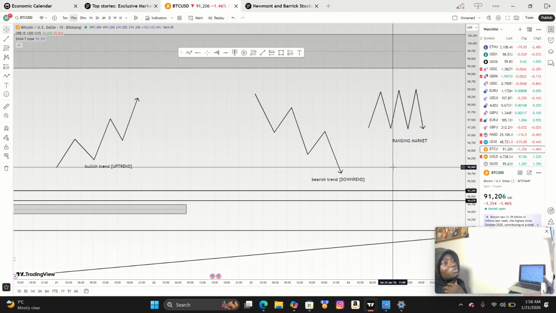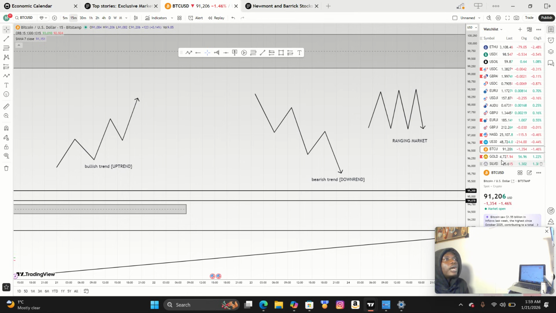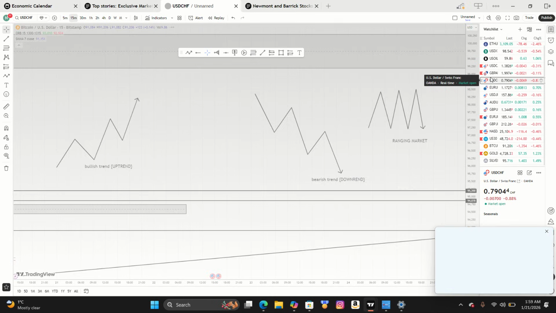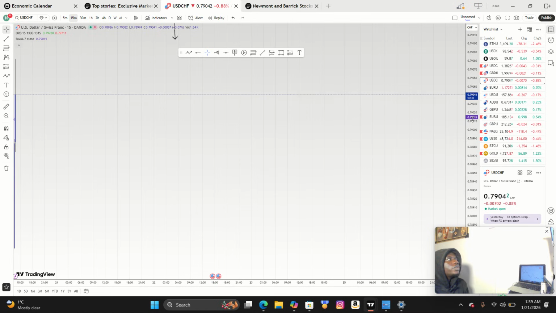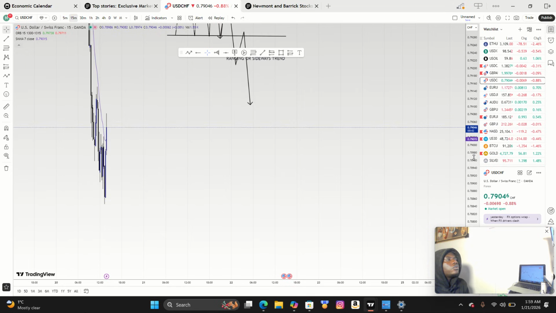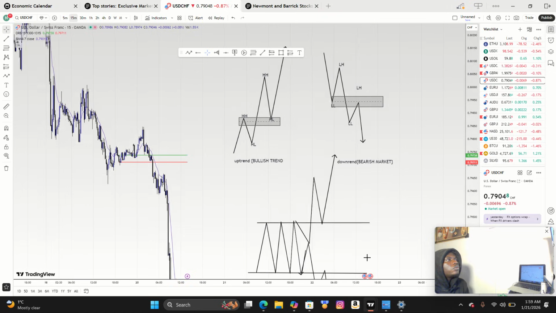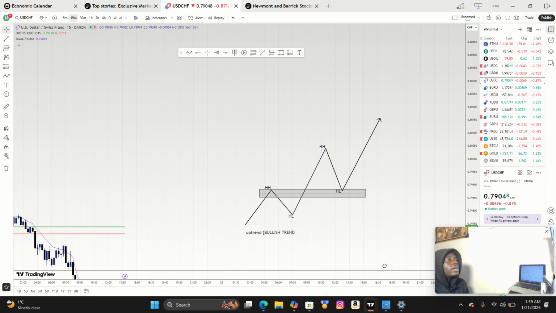So now look at this clearly. What an uptrend is composed of is a series of higher highs and higher lows. Now look at this diagram very well. I do this so that you understand what's currently going on. As you can see, HH means higher highs, and HL means higher lows.